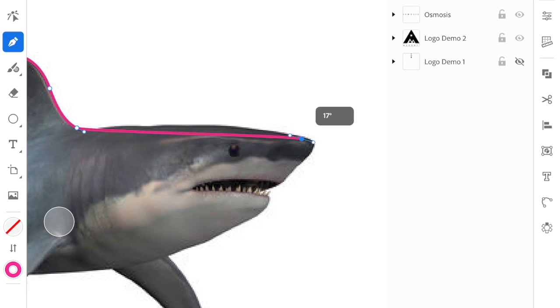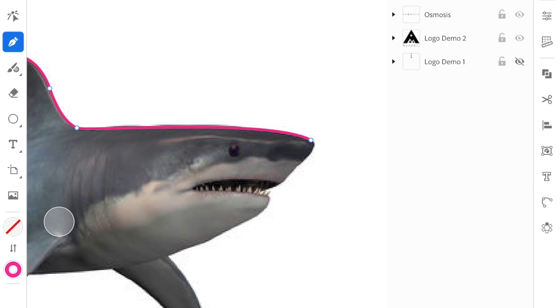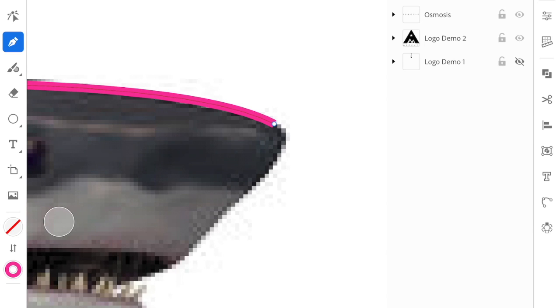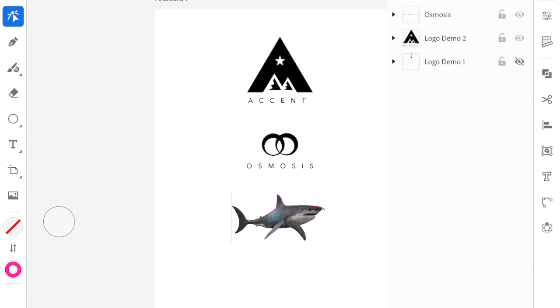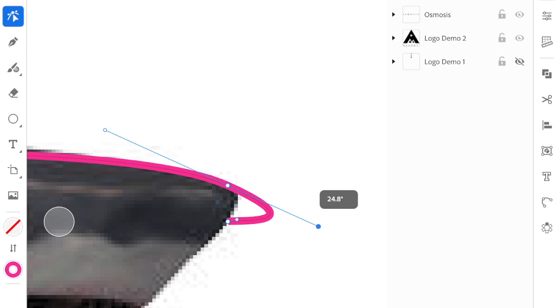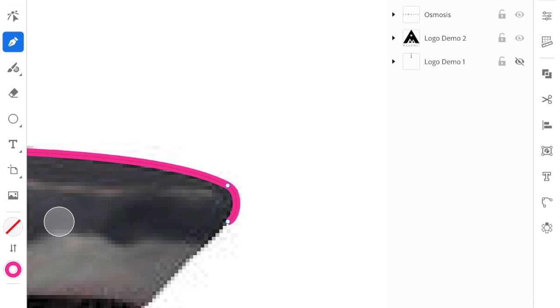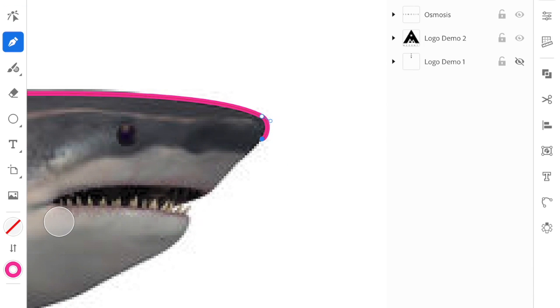So I'm going to click near the nose and just arc it a little bit. Looks like I didn't get quite to the nose. And then right here as it curves around, I'm going to do another point. And obviously that's not quite right. So I'm going to come in and modify that handle before I get too far. And I'm just going to pull that handle back on this side. Touch the last point I drew.